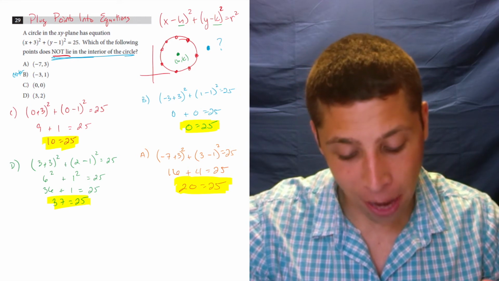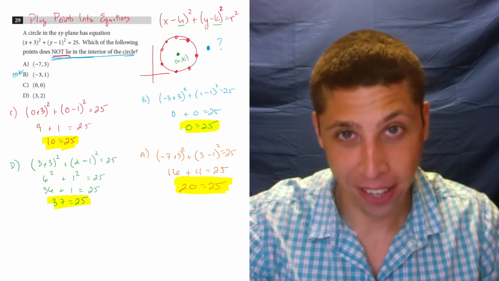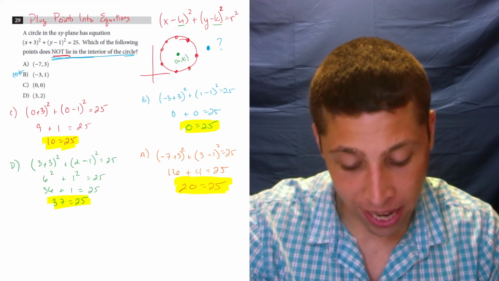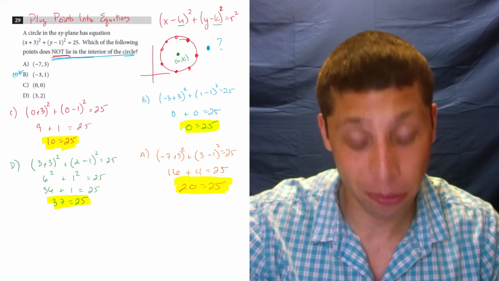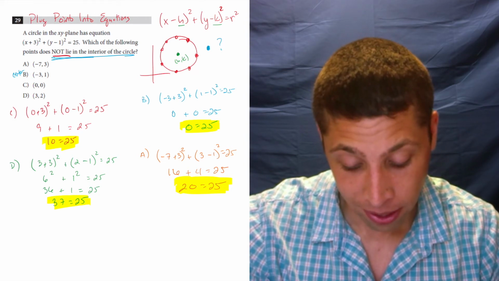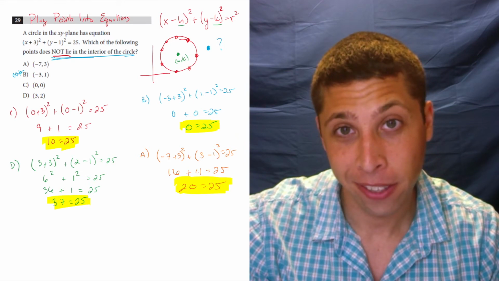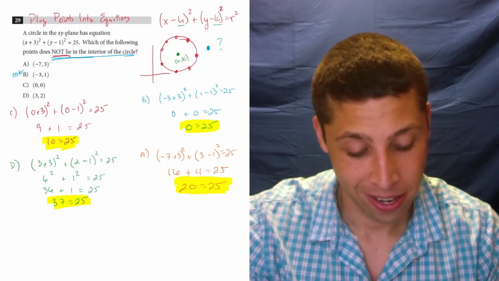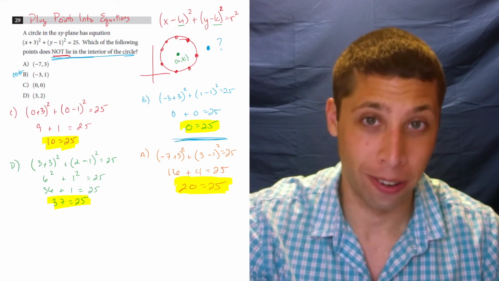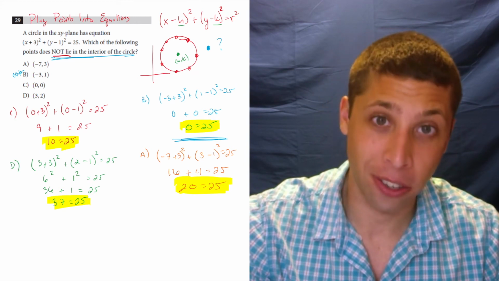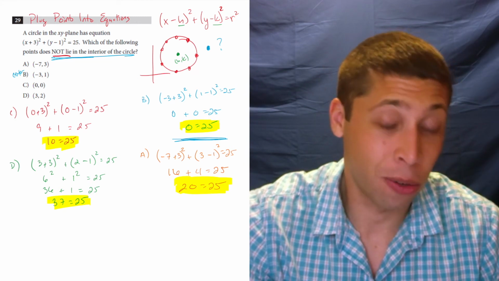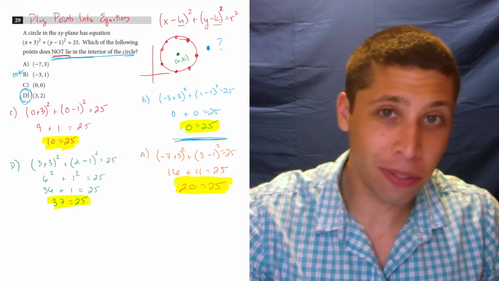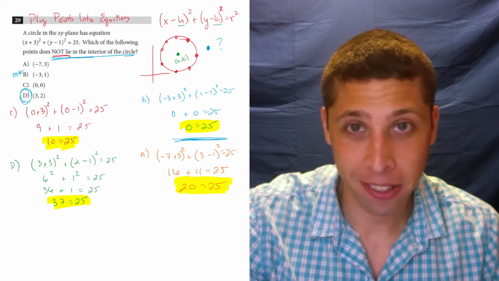And so I would play a little bit of a game of one of these things is not like the other, right? 25 isn't changing. But look at C, we have 10. B, we have 0. A, we have 20. D, we have 37, right? 37 is bigger than 25. In fact, it's the only one that was bigger. And the one that we know for sure is inside the circle, the center, that's 0. That's less than 25. So by just kind of noticing this one's a little different, D would be the smart guess.